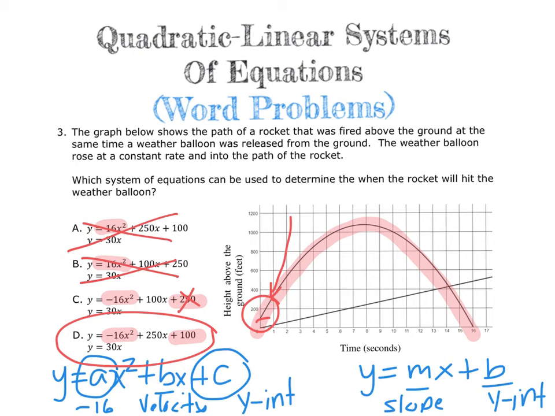Now, if these two equations were identical, the next thing I would have done is go down to the line, y equals 30x, and identify the slope and the y-intercept of this line. Where does it cross the y-axis? And then make my selection from there. But all we're really doing here is trying to see if we can figure out a real-world problem. Can you formulate the system of equations? Can you come up with the equations that resulted in this graph? All right, let's try our next one.